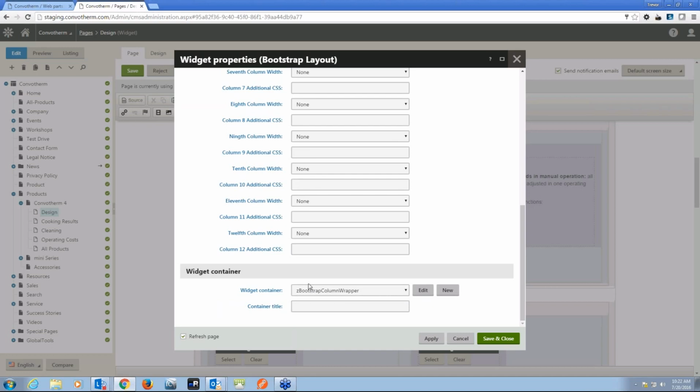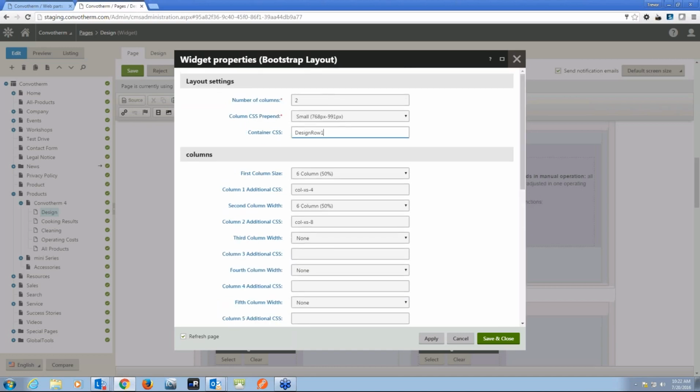To Sally's point with where they use the Bootstrap containers, this column CSS puts it on the row. So if you need something that's surrounding the row, you of course have to use that container. But that's another nice little tool that you can say, okay, I want to put a special class here so I can do some special formatting, put some CSS in it, and get that going.